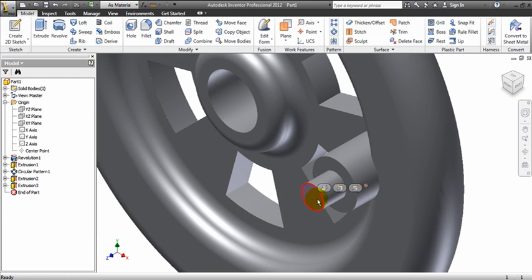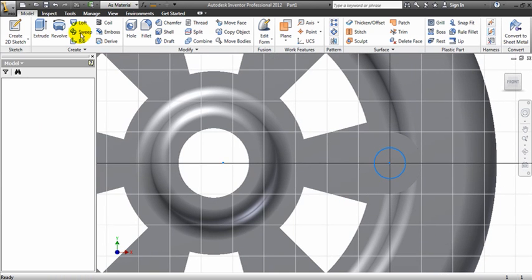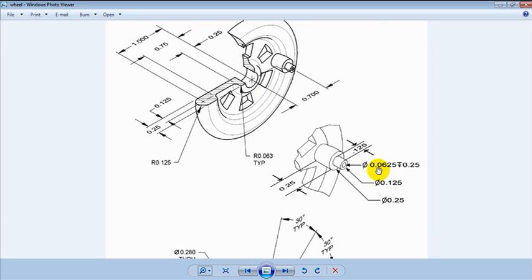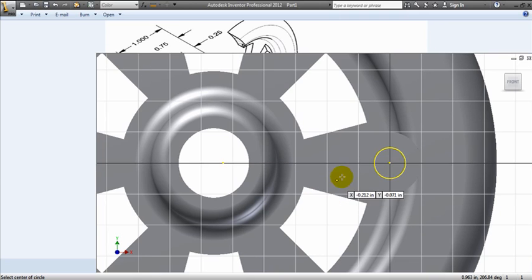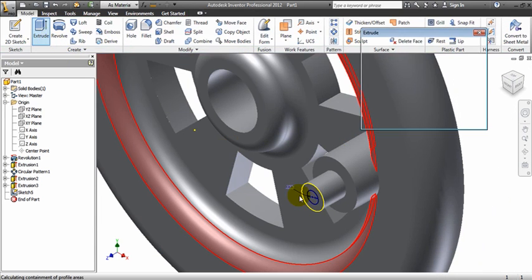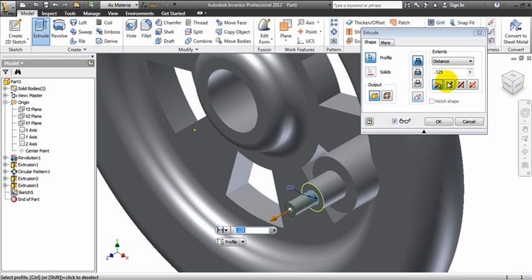So I'm going to hit the face, create a sketch, one more circle. Let's see how big this hole is. The hole diameter is 0.0625 with a depth of 0.25. So this one's going to be 0.0625. And we're going to cut extrude this. So we're going to go into the object, 0.25.